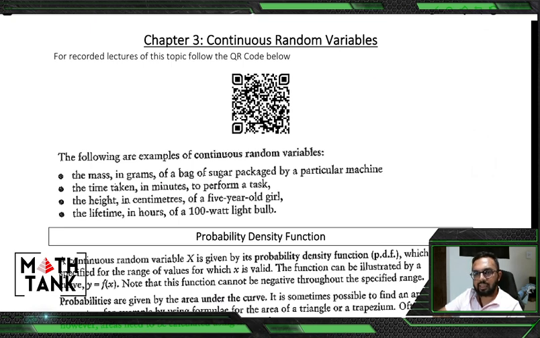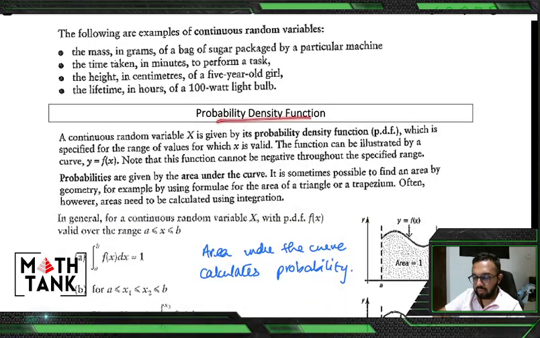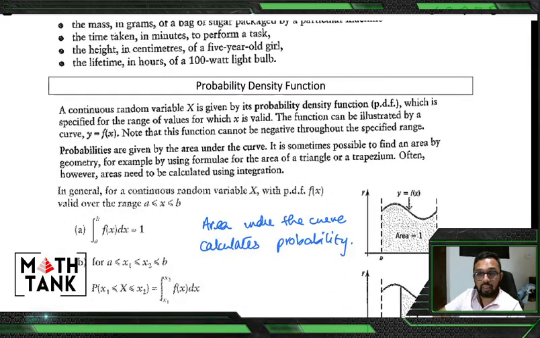Well, those are for discrete variables, the number of pens, the number of balls, the number of games that you win. You come across lots of questions in S1. But not all variables are discrete, some variables are continuous. So for continuous variables, what we have is probability density functions. These are functions that help you calculate probability. What you basically end up doing is you calculate area under those functions to calculate probability.